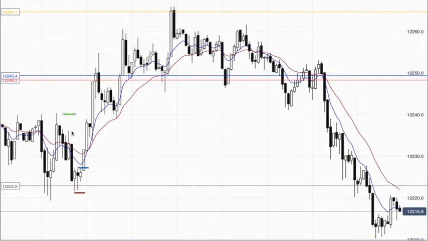We're going to be looking for double pressure, and we got it, because what happened is we've got this inside bar here. We've got traders who then, the next bar went down. It actually went below the low of this inside bar. And so again, we've got traders who are trapped here, traders who are going short, planning to take trades down to this level here, and they're trapped because price then started going up.